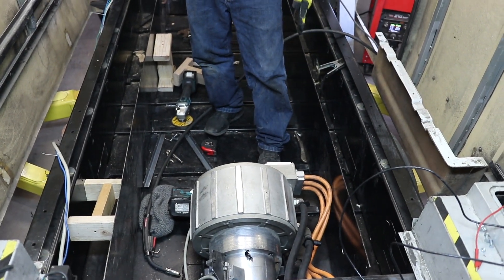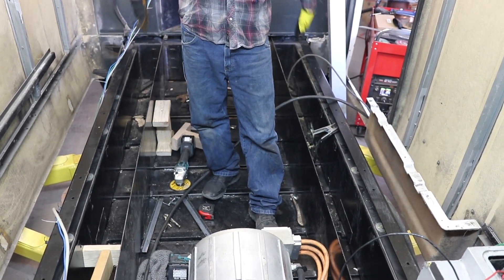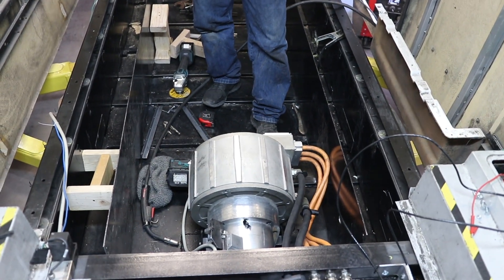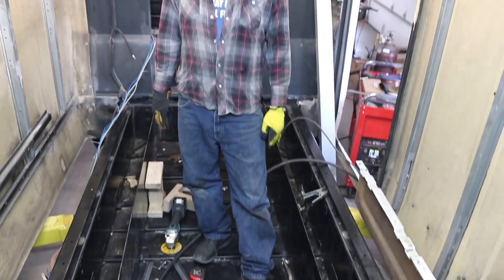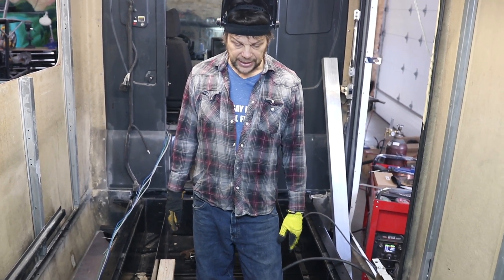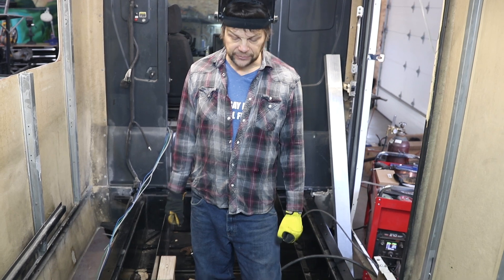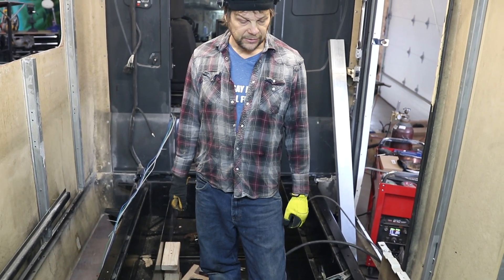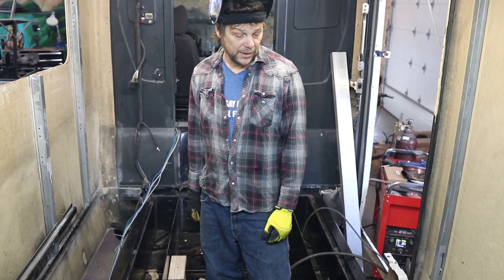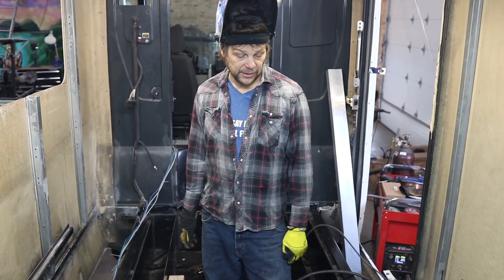We obviously have to make room here for the motor, so there's going to be a plate in here in front. There'll be eight modules where I'm standing, and then the longer modules go along the side here. We'll have a little extra space in the front for some terminals, liquid cooling radiators, a little cooling radiator for the gearbox, and possibly some other components. Just getting this welded up — once it's welded up, do a little bit of painting and we're going to test our batteries and get them in.